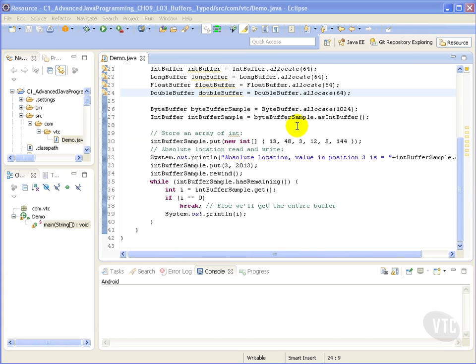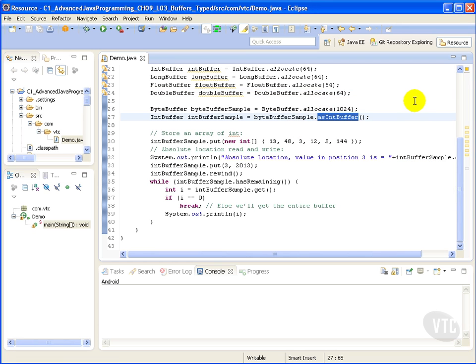Now we will use a buffer to show how to use some of the functions in the java.nio buffers classes. We create a buffer and then, using the asIntBuffer method for our buffer, we create a view of this byte buffer as an int buffer. Here we use the relative bulk put method to add values to our buffer.